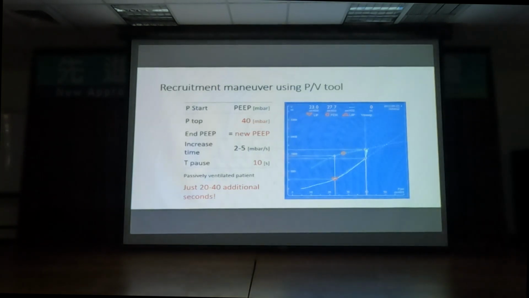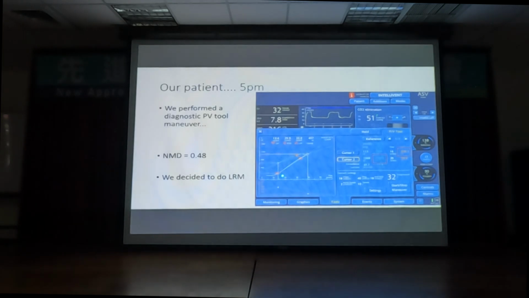This one, sorry, this one. So you have the lower inflection point, the upper inflection point, and the deflection point. The problem is recruitment occurs all along this line. And PEEP is a de-recruiting force, so I will look somewhere here. If I look at the deflection point, the problem is, remember, I am not setting plateau pressure.